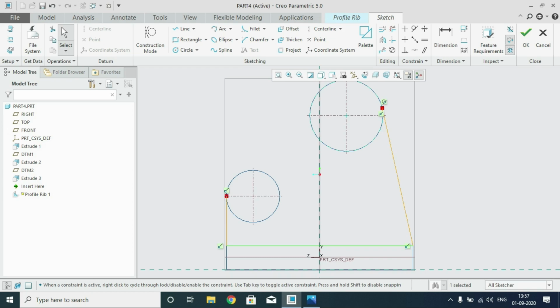Then go about this line. For this I am using construction mode. Now whatever line I draw will be in construction mode. So I am tracking this edge, corner, right, and then up to this point. Sorry, I am not getting it correctly. I have to do it one more time. I will undo. Okay, track it one more time. Go to construction mode, line.